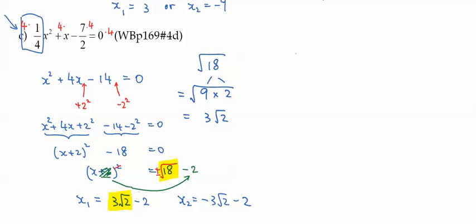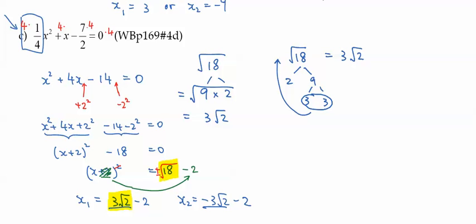You can also use a factor tree. When you try to simplify the square root of 18, it could be 2 times 9 and then 3 times 3. When you are taking the square root of a number, you are trying to undo anything that comes in a pair. Once you take it outside the radical, you see 3 root 2 here. That's how you see the 3 root 2 in the answer.